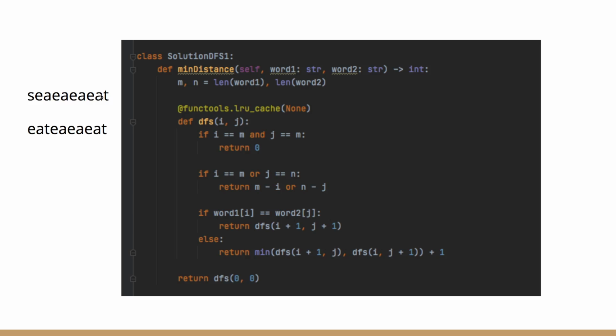When we consider both cases, we can write one condition, but this is really a bad example for Python. It's better to write different conditions. For example, when i equals m, return n minus j. When j equals n, return m minus i. That'll be better for understanding this problem. I compacted them together into 2 lines, but that's not good. Anyways, with the understanding of these base cases, we have solved this problem.